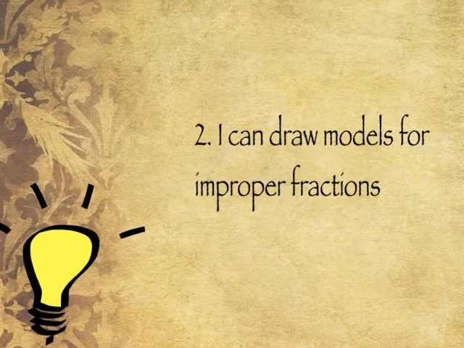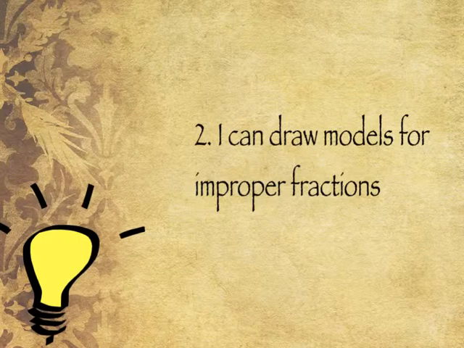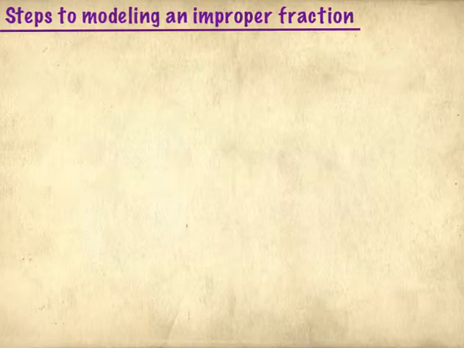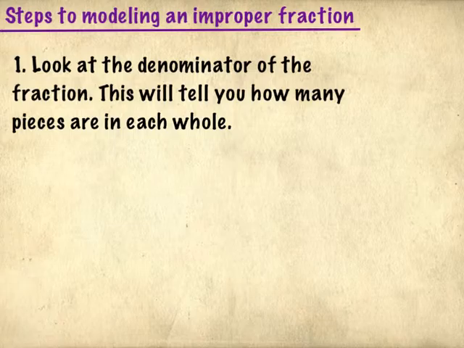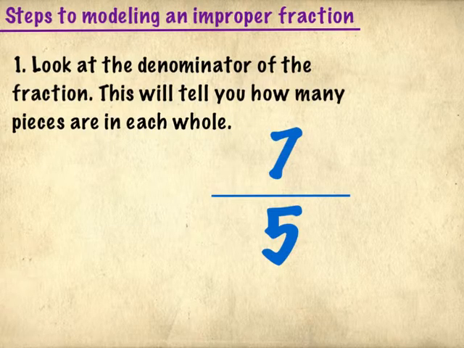And now that we can do that, we're going to move on and talk about how to draw models for improper fractions. And once again, we're going to do steps because they're fun. So, steps to modeling an improper fraction. The first thing we're going to do is look at the denominator of our fraction, which will tell me how many pieces are in each whole.